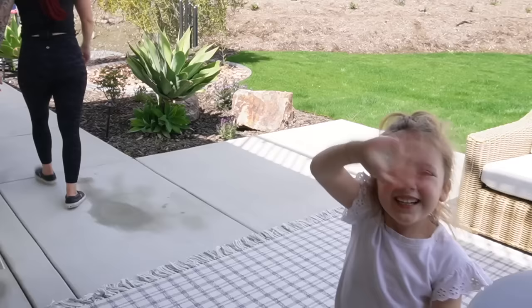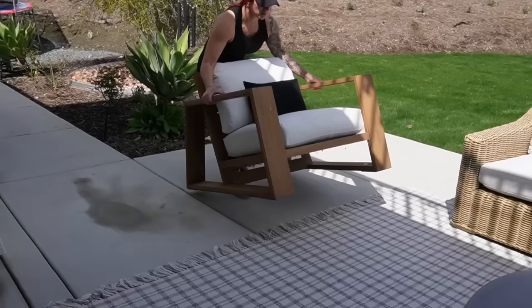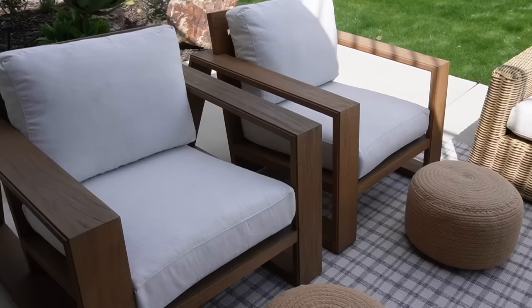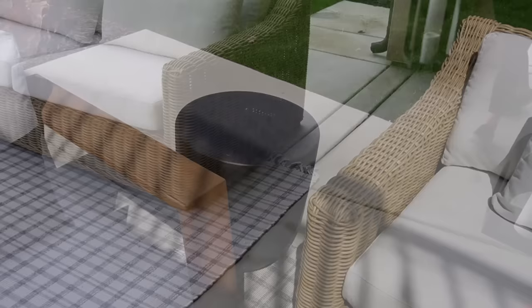For the coffee table and side table, we also went with RH. Keep in mind this patio is 20 feet wide, so it's rather large — most outdoor furniture pieces I came across felt undersized and the scale would be off. RH and Our House offer larger pieces and you're also paying for quality. We're adding accessories like beautiful pillows from Home Depot and lanterns I purchased from Target last year to make this feel more cozy as an outdoor space.